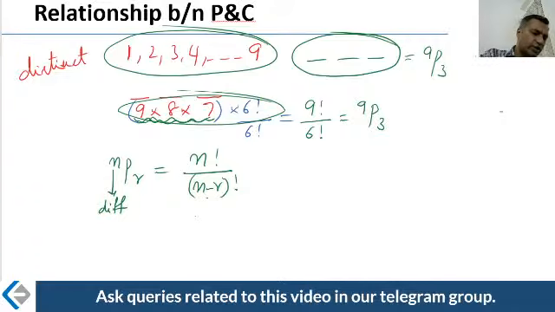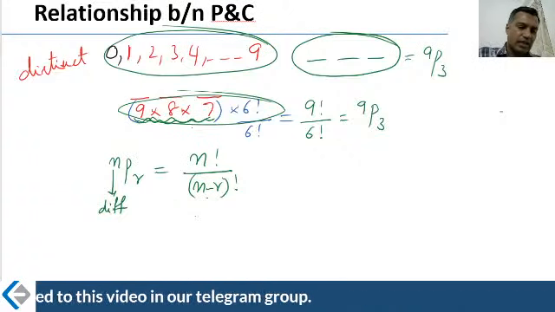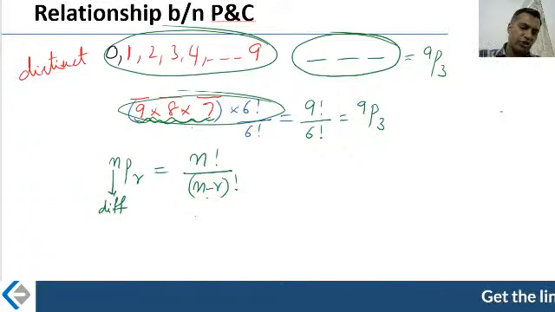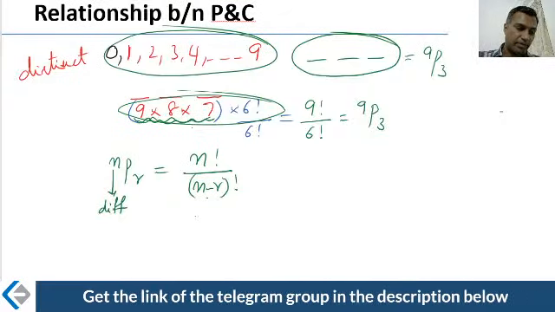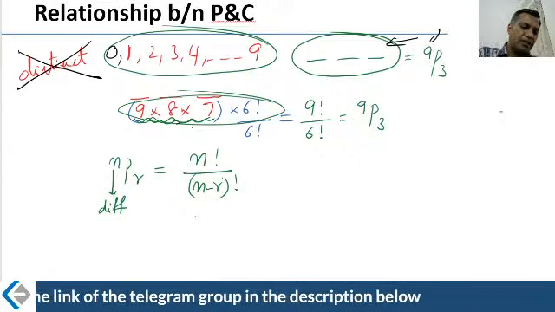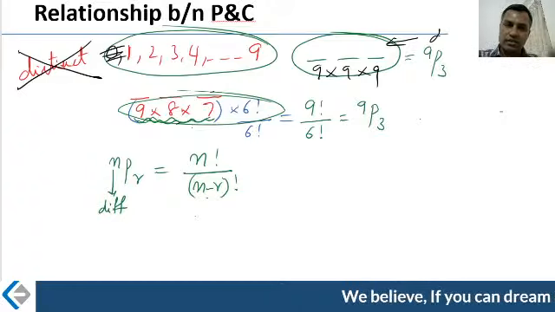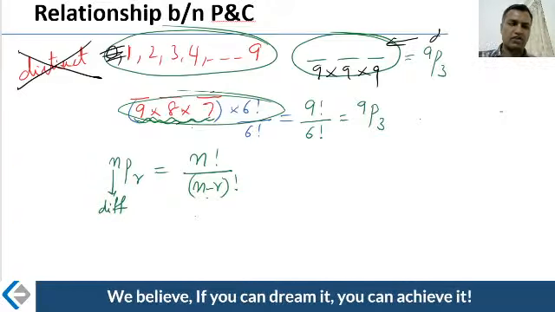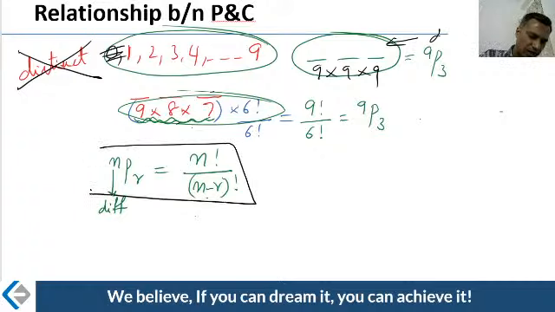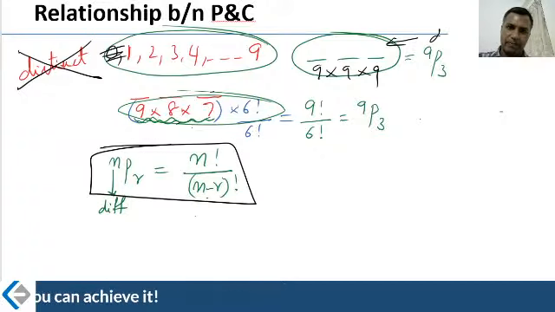Now look at this. If I bring a 0 into this question, your nPr will not understand this. It says that directly you can't do this. You have to come back and subtract a case. Even if I omit the word distinct, my answer is 9 into 9 into 9. Your nPr will not understand this 9 into 9 into 9. nPr does not understand. You already know nPr is n factorial by n minus r factorial.